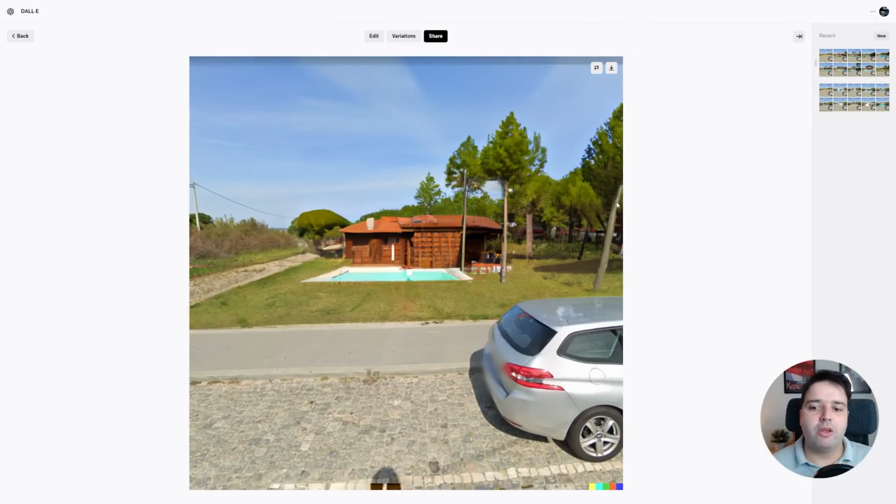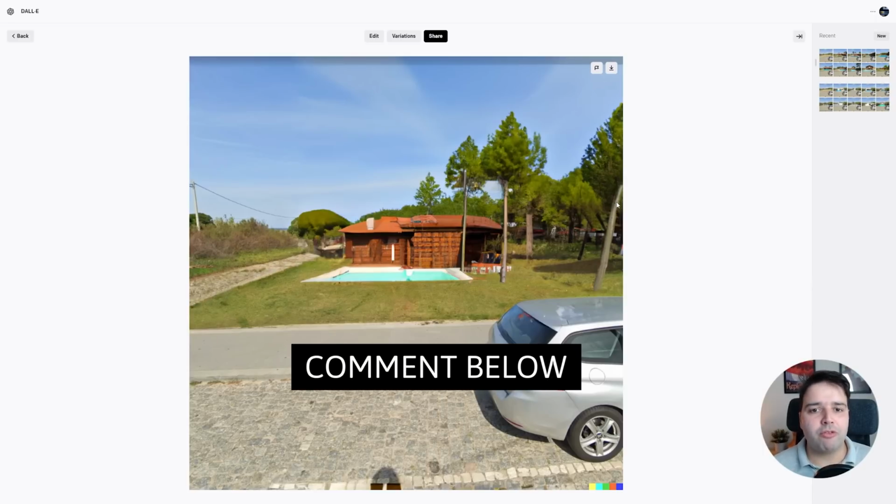And so you see that you could get more creative with this, and maybe it will be like a starting point to just type in what you would like to see, and maybe it will give you some ideas for your projects. But let me know in the comments below what you think it will be the usage for this tool in terms of architectural visualizations.